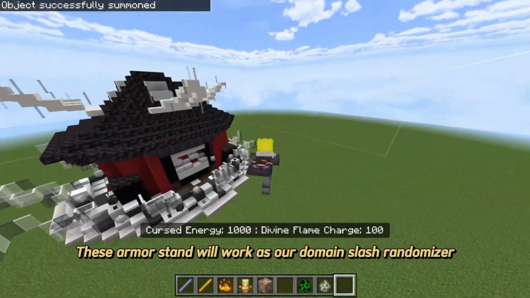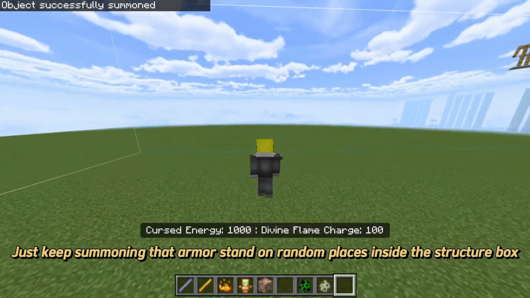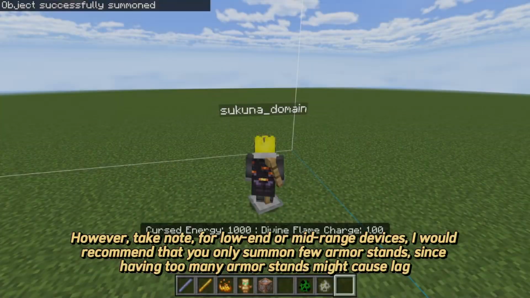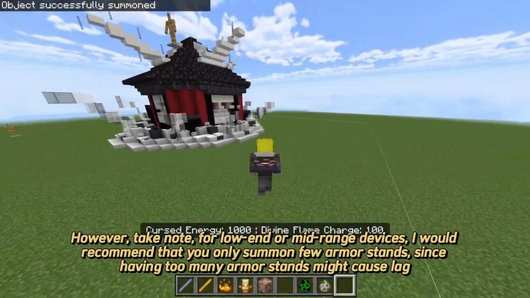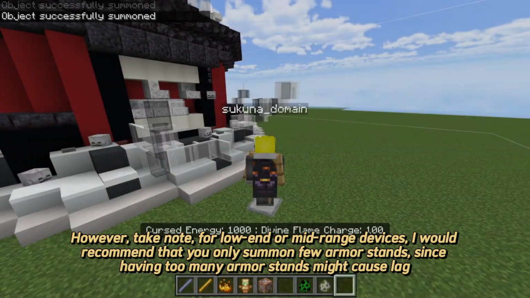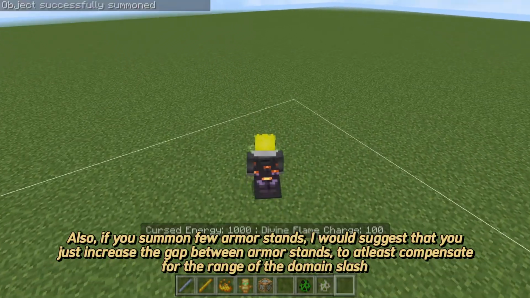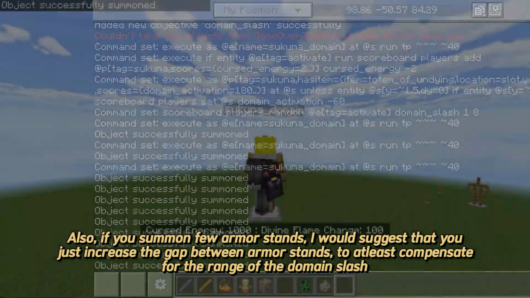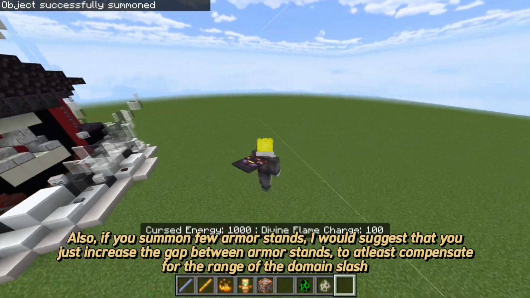These armor stands will work as our domain randomizer. Just keep summoning that armor stand on random places inside the structure box. However, take note, for low-end or mid-range devices, I would recommend that you only summon few armor stands, since having too many armor stands might cause lag. Also, if you summon few armor stands, I would suggest that you just increase the gap between armor stands to at least compensate for the range of the domain slash.